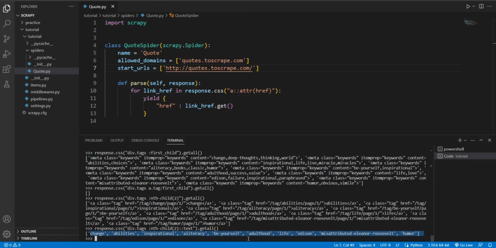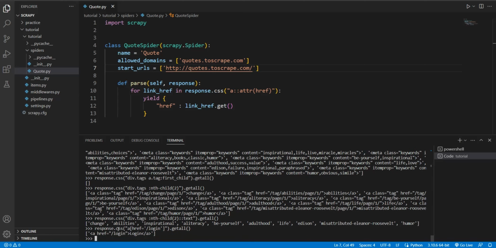What we could do, which we did before, is A, and then in the square brackets say href is equal to /login. This will return to us the login URL, and we can access the href attribute by doing this attr href.